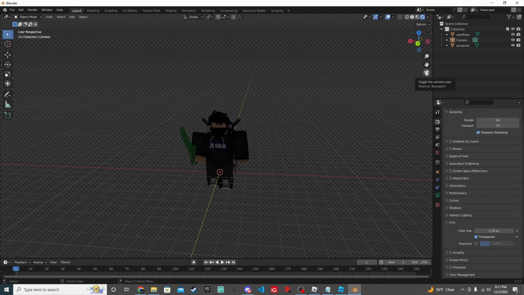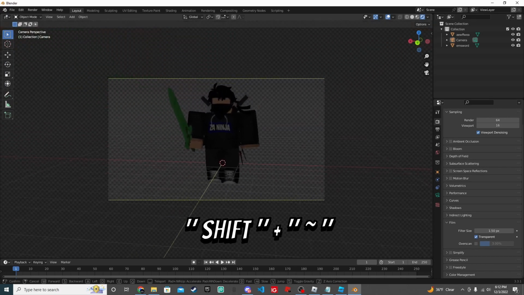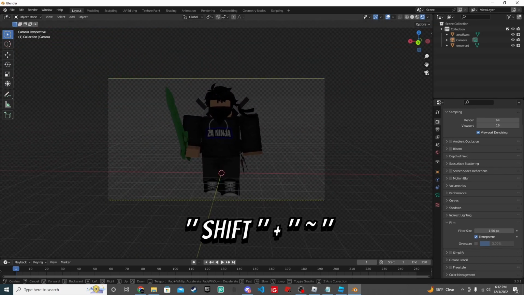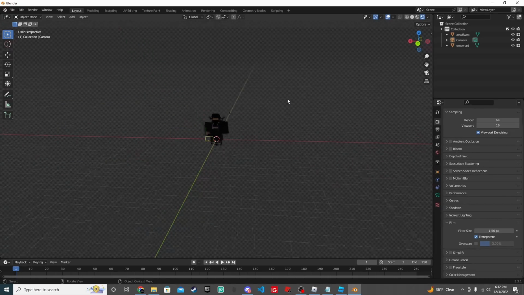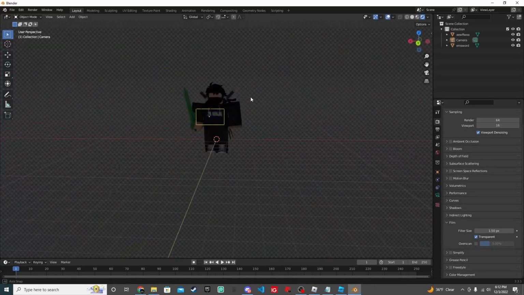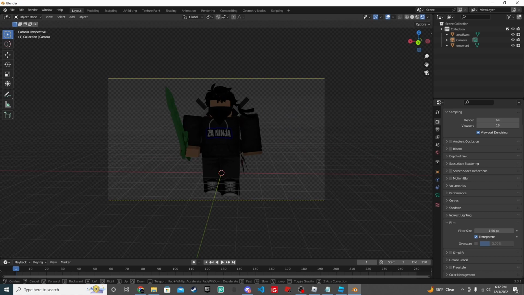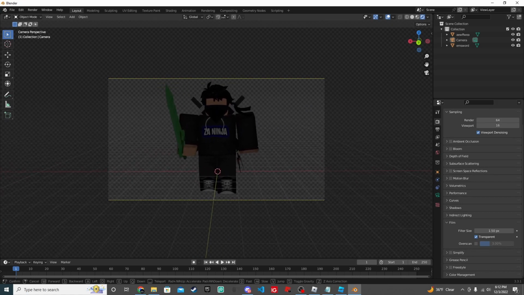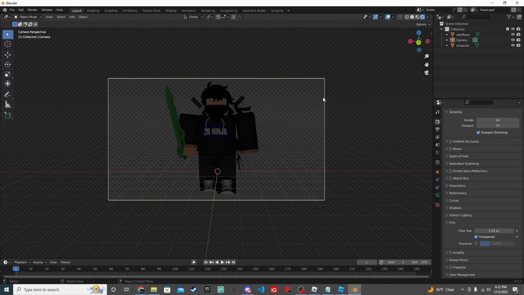Next, you're gonna want to hit this camera button, and then shift and that weird button under escape. And then you'll notice that you can move around like in Roblox Studio. One thing I forgot to mention is that in Blender, moving around, you have to use your scroll wheel and then hold down middle mouse while moving your mouse around. If you want to move like in Studio, again, it's shift and that button underneath escape. And then numpad 0 if you have a numpad to go straight into your camera view. I do not have a numpad.